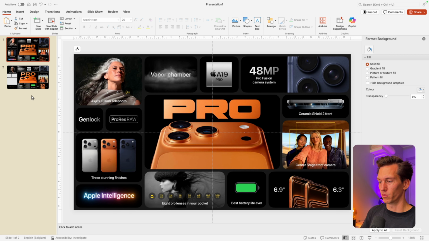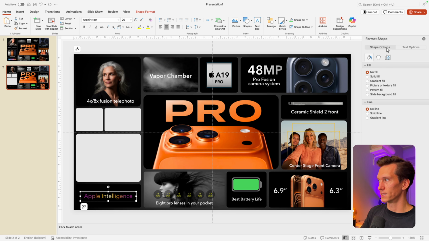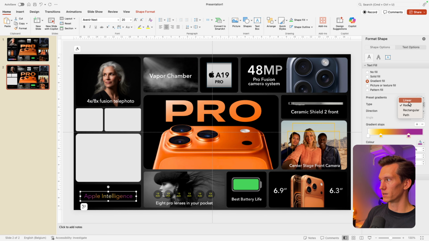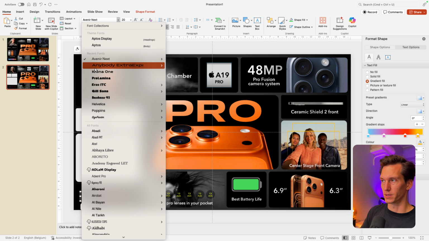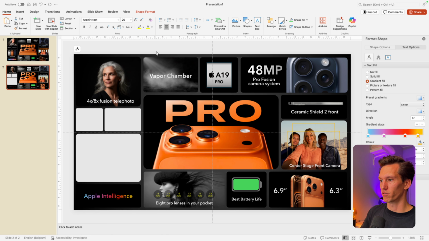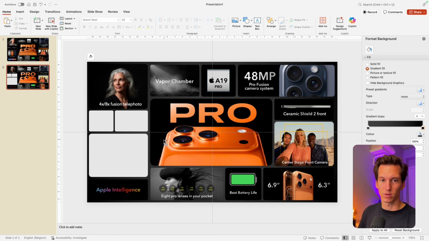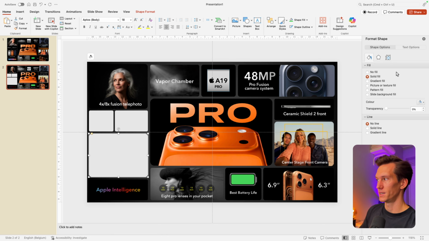Blue, purple, red, orange. If I do that in a linear way, instead of radial, go for linear. And we go from red and then we put it just like this. That I think is the closest that we can get it in PowerPoint. Unless you want to export it from a different program, but I think that will be a bit too much.